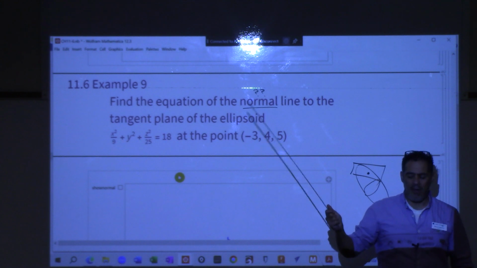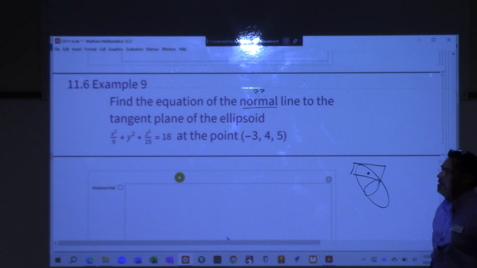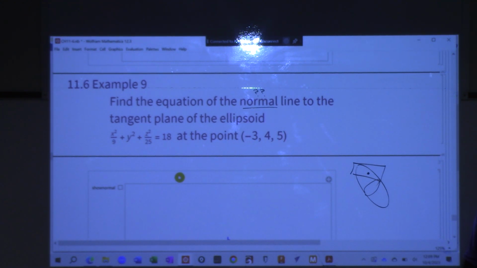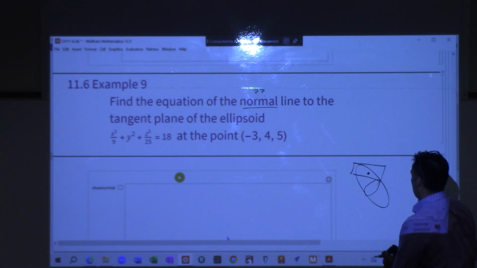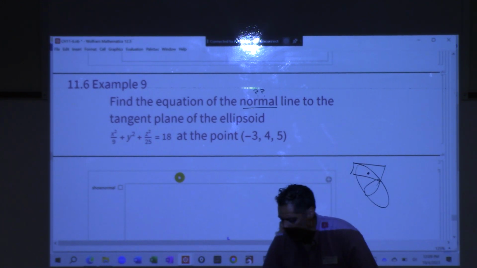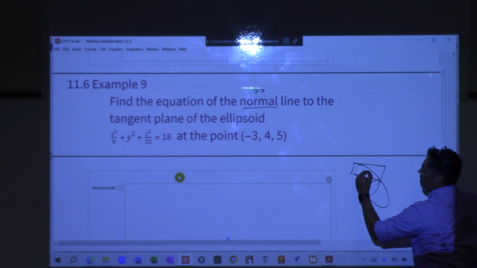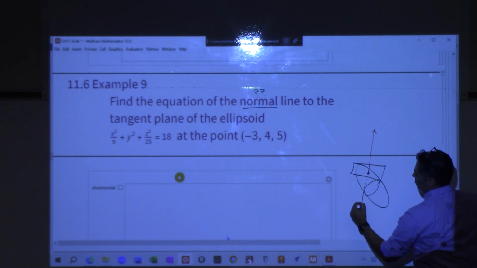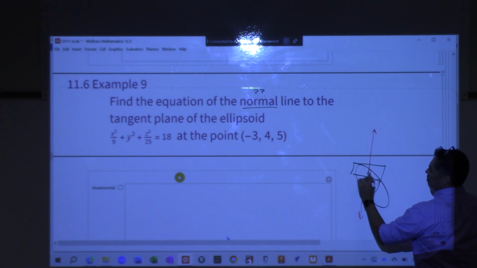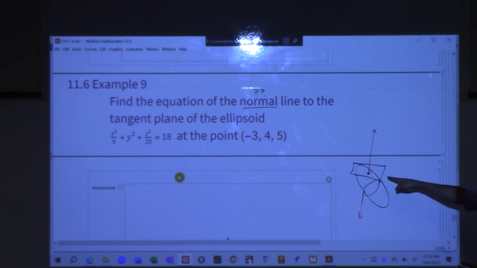So what do you need to define the vector equation of a line? What do you need for the vector equation of a line? Any line. You need a point and a direction vector, right? You need a point, really that point's going to turn to a vector, and then you need a direction vector. Those are the things you need to define a line. All right, do you have a point? So I'm trying to imagine a line that goes through this, and it's orthogonal to the plane. So do you have a point on there?